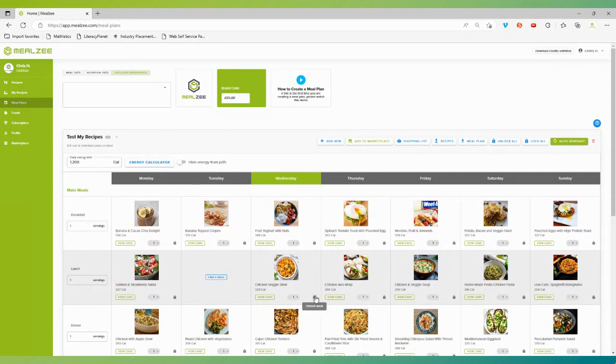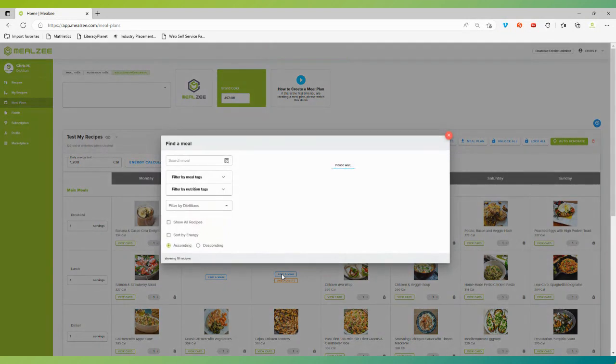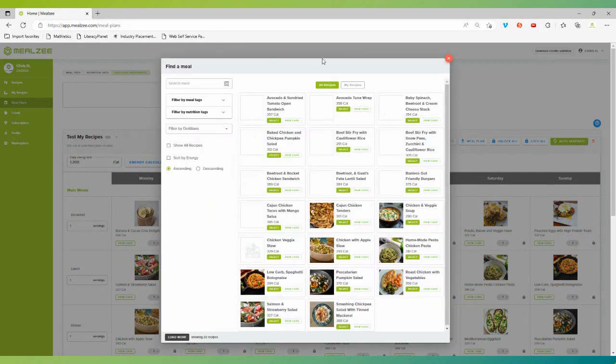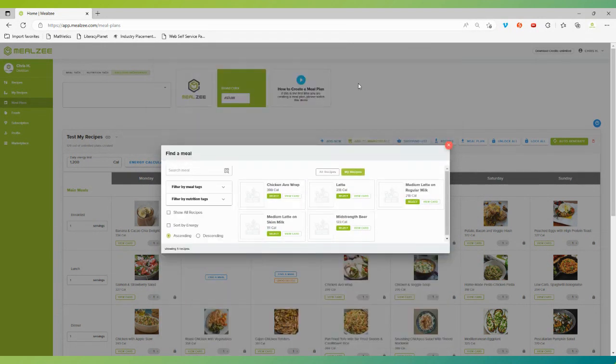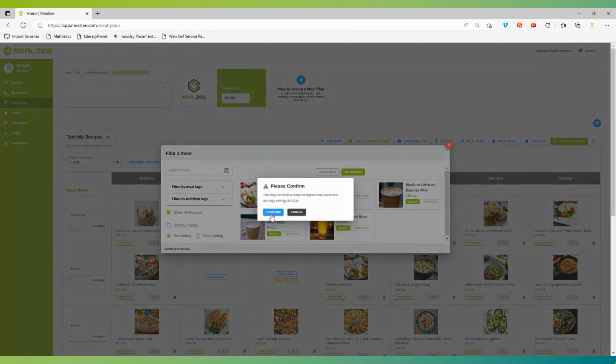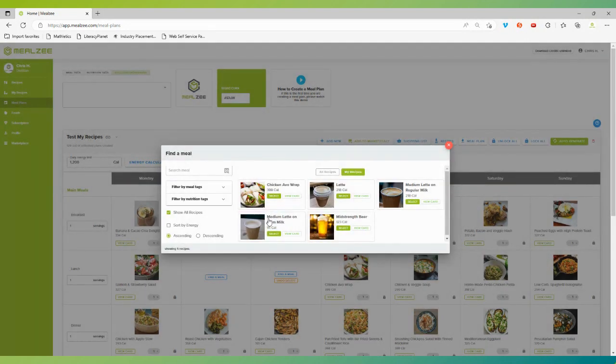So if there's things that you don't want, and you've got a recipe there that would suit, you just delete whatever you want, go into find a meal, and you'll see at the top here, there's all recipes and My Recipes. So you go to the My Recipes tab. Now, what you need to consider is show all recipes, because it will only show you the recipes within a certain calorie range. So you need to firstly show all recipes.